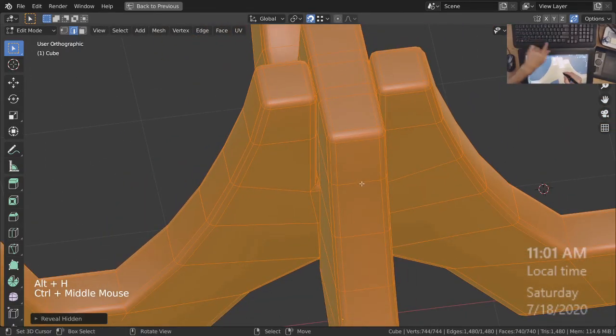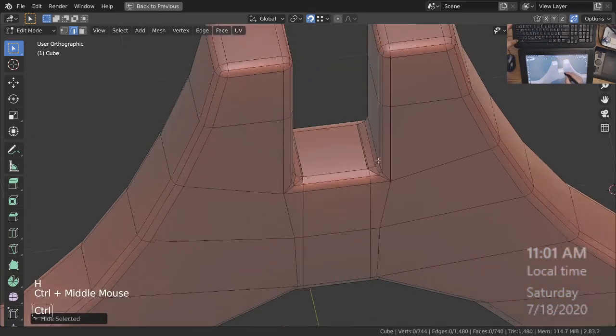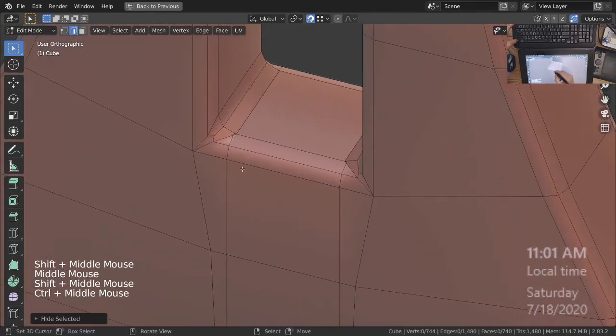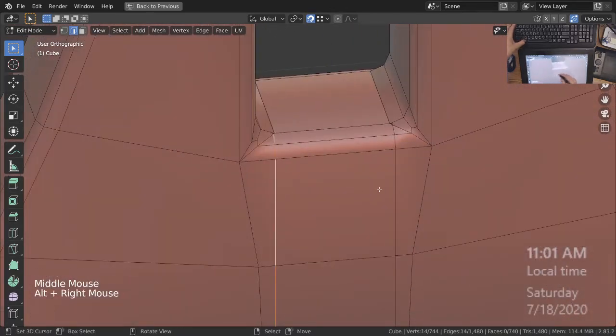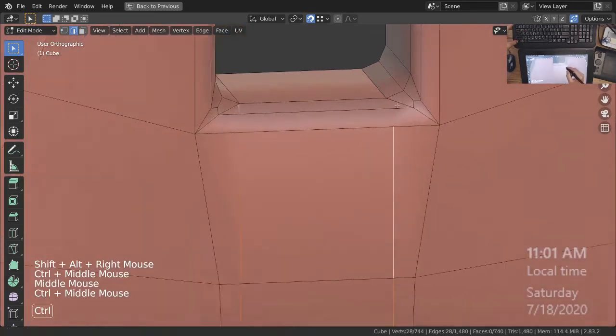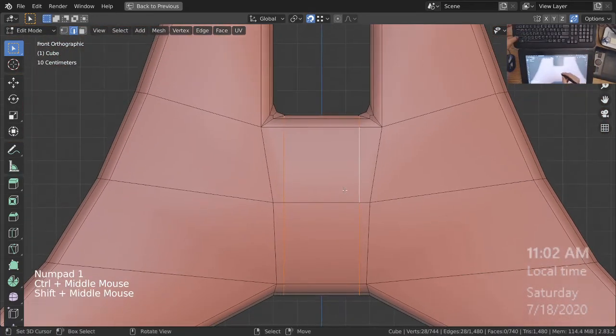Maybe in the way I hit things, or maybe Alt H. Alt A, link, hide. Here, there's the problem. The problem is that these edges here and here are lapping underneath this one. And so if you do that working in the unsubdivided view, and if you do that work in the subdivided view where you have the optimal display and you see the cage, the edit cage, you get problems like this.